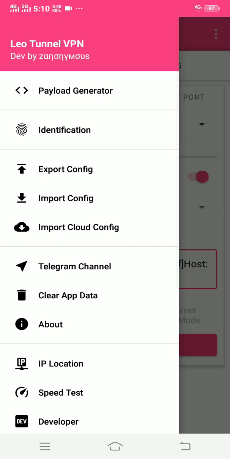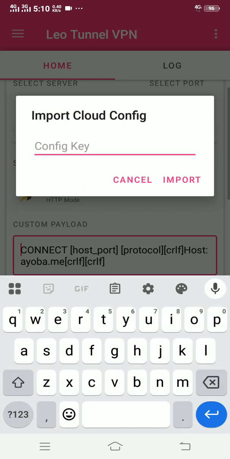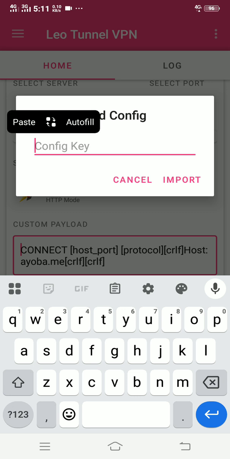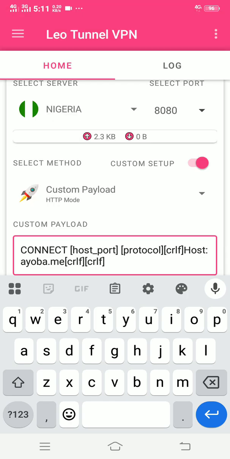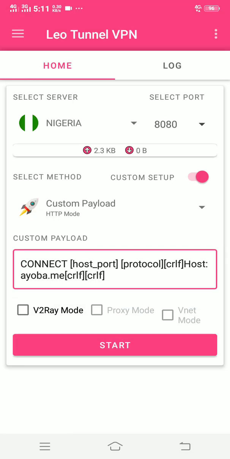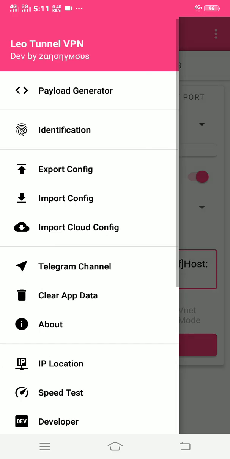When the user clicks this import config, cloud config, they will get a key, maybe from the source of the config file setup. Then they will paste the config key here and import. Then the VPN will check the cloud and get the right config that was uploaded through that key.